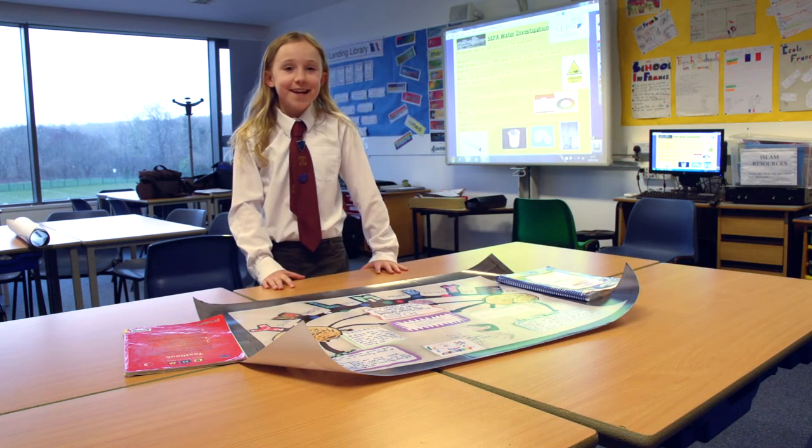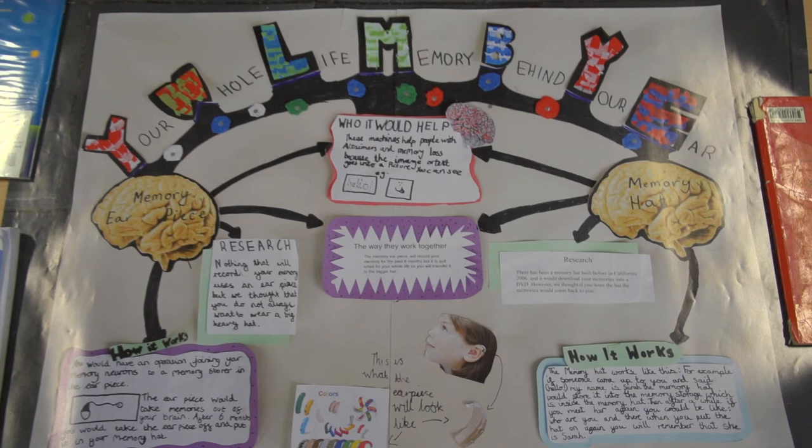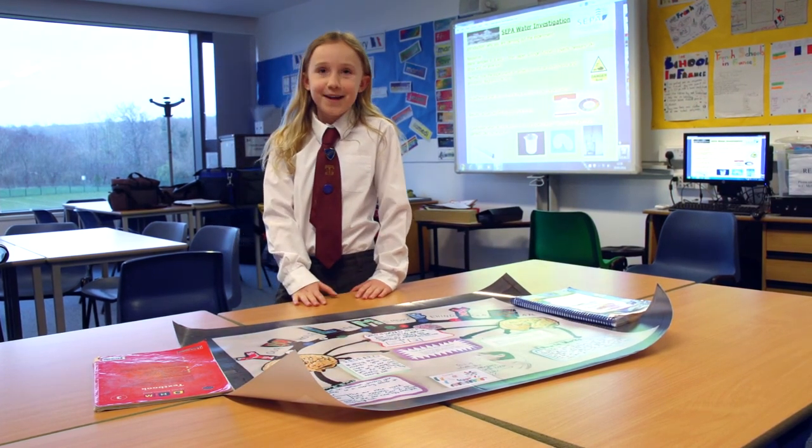We made a poster last year about brain technology — people came from Strathclyde University and before it I knew absolutely nothing about brain technology, but afterwards I knew lots. We did lots of research about the brain and had to come up with an idea for a piece of brain technology we could use in the future. We were split into four groups and came up with a poster. A judging panel picked the best poster and our poster won out of 110 posters. Our idea was a memory earpiece for people with Alzheimer's, so that it stored their memories and they could come back to them. Our name for it was 'your whole life memory behind your ear'.